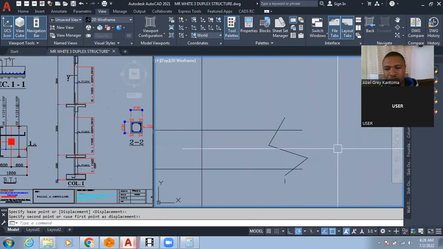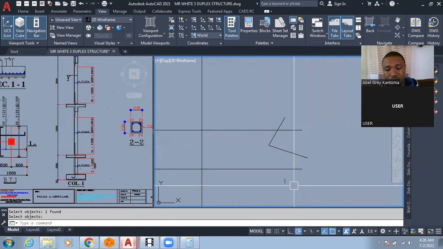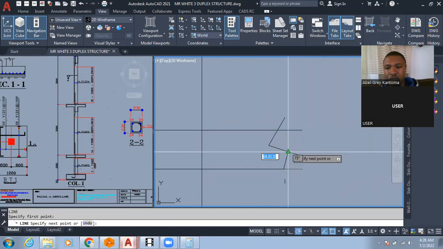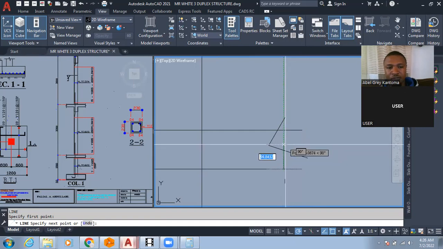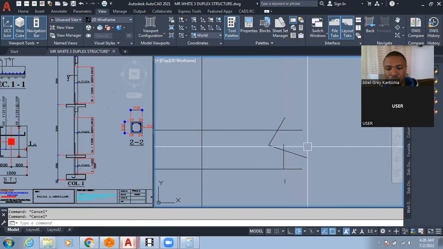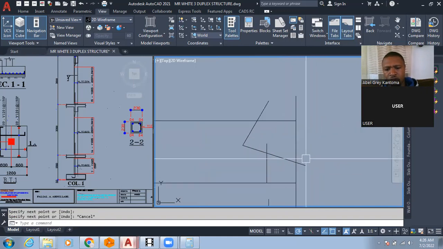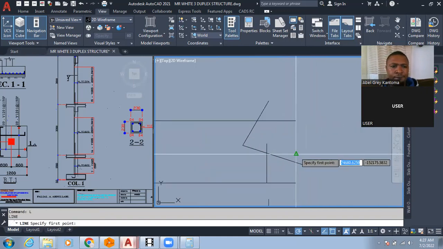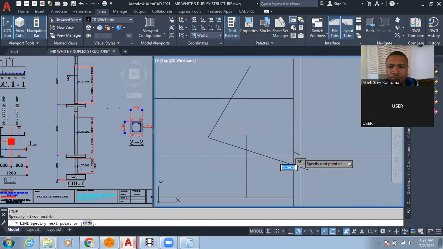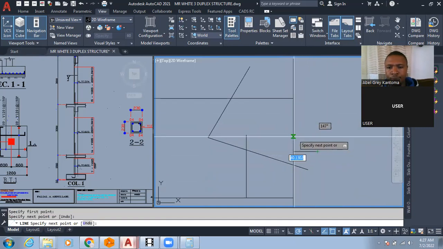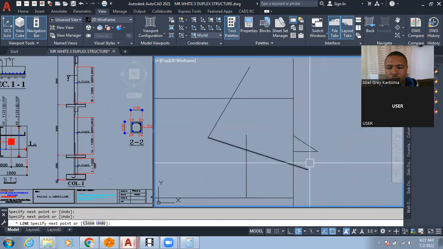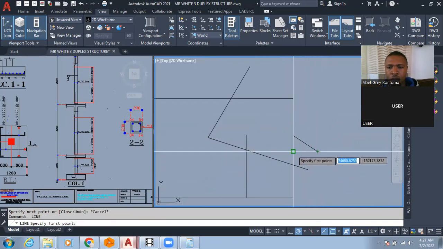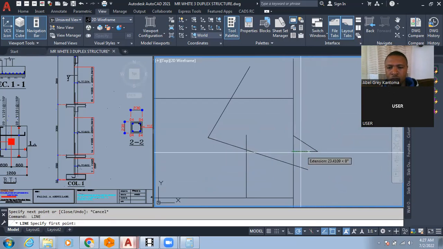I think I didn't get this right. I've forgotten how to do this thing. So I don't sketch afresh.